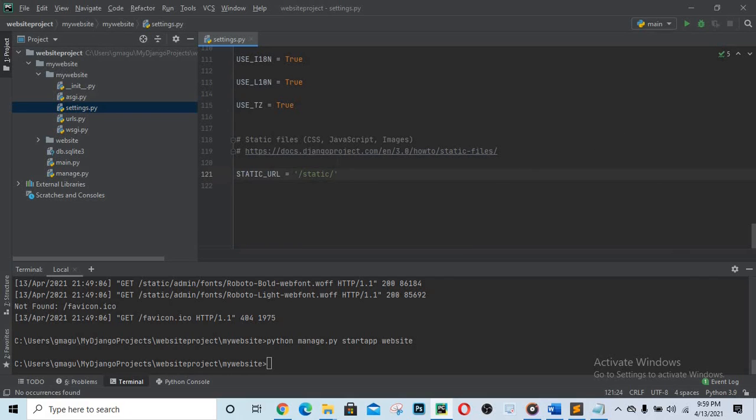Static files, like I said before, are CSS, that is cascading style sheets, JavaScript, and images. So let's set the settings for static files.